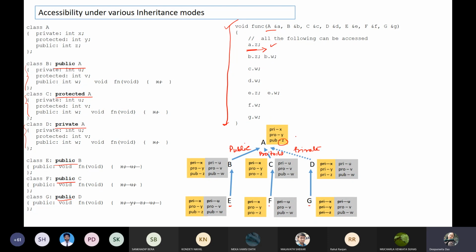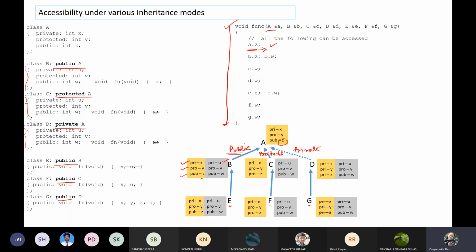You see, whenever we do the public derivation, private remains private, protected remains protected, and public remains public. So Z is coming as public.